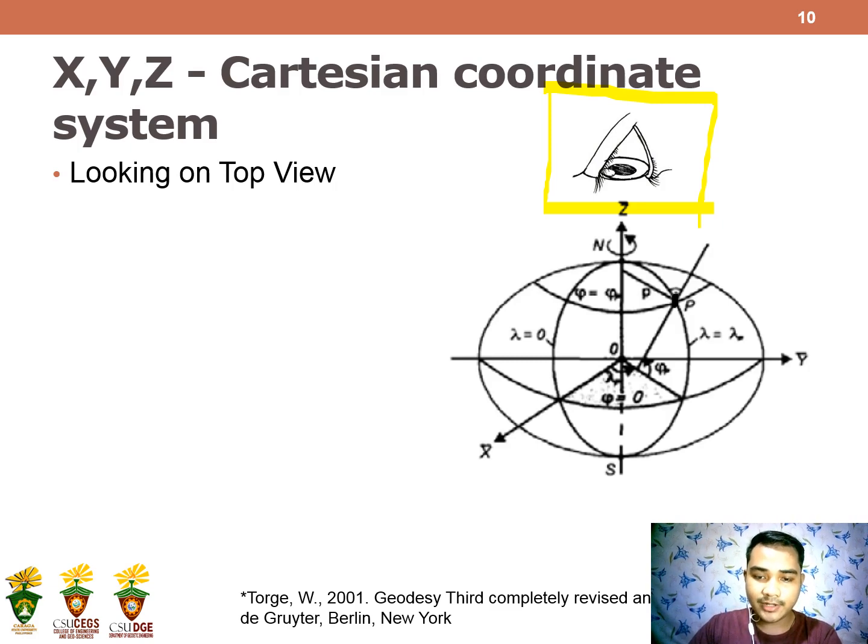And we have here the z-axis, the x-axis, and the y-axis. Since it is a top view, what we see is only two-dimensional. What we see is still an ellipse. So from the top view, we have here the axis, first axis.